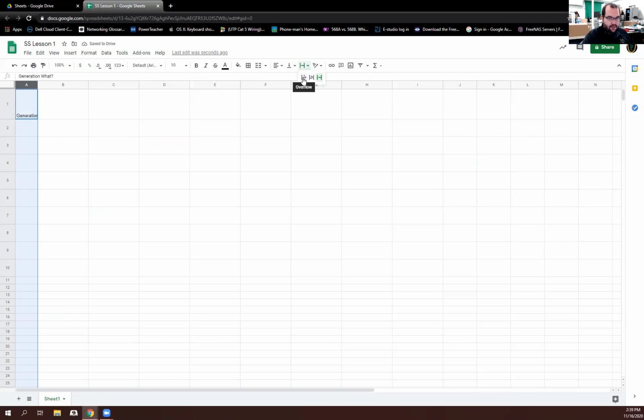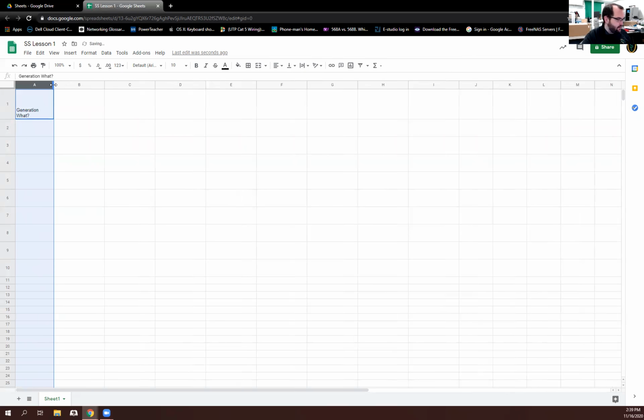By the same token, right? Overflow, you saw how that worked. That's the default value for what you're looking at. But today you're going to be doing a lot with the text wrapping feature. You're going to be resizing things, centering things, right? Obviously, you've got the center alignment buttons, so you can center it both horizontally and vertically, as the case may be for what your work is.